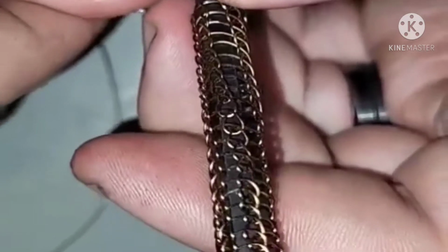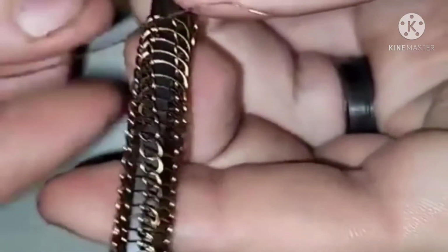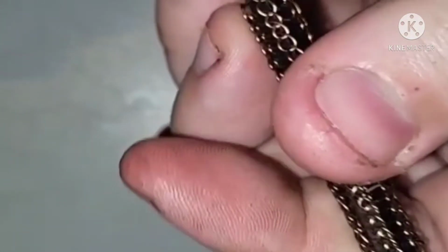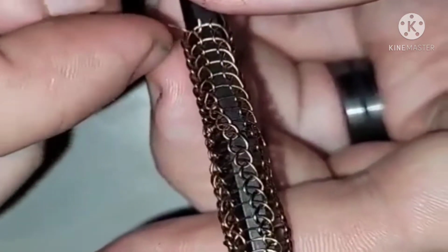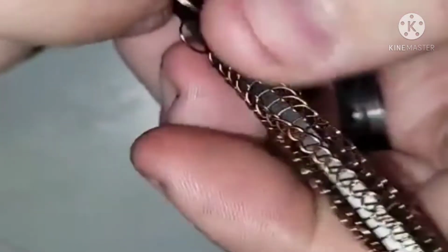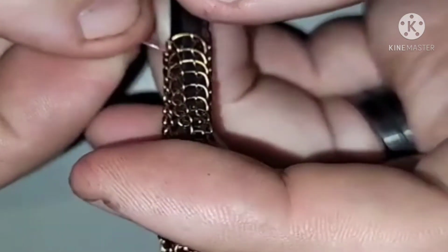But I do really like this pattern. It's very nice and simple. It's a little tedious, so definitely patience-based, and I could probably go faster, but I feel like that would end up making it so that you guys can't see what I'm doing, and I don't want to do that again. It was already bad enough with the camera problems.